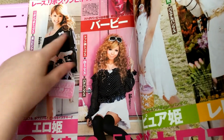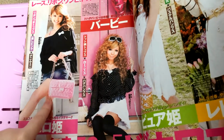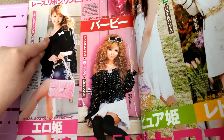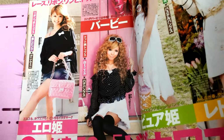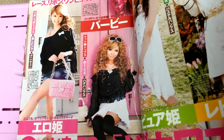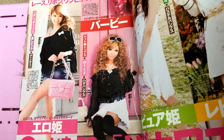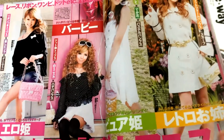We have kind of a loose off the shoulder type of top. This could go for summertime and wintertime. She has like a little camisole peeking out from under it. I think this is considered like ero to them because of the shoulder popping out. And we have just like regular denim here, which is really, really neat.